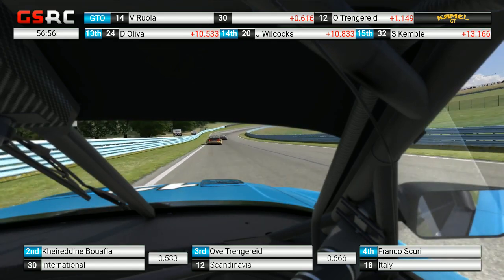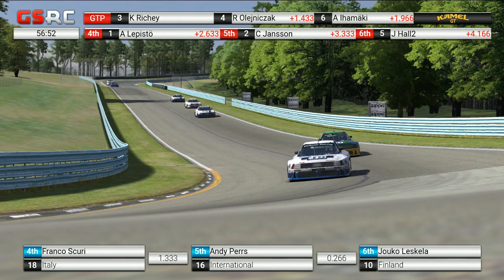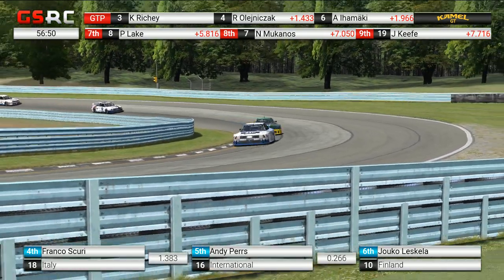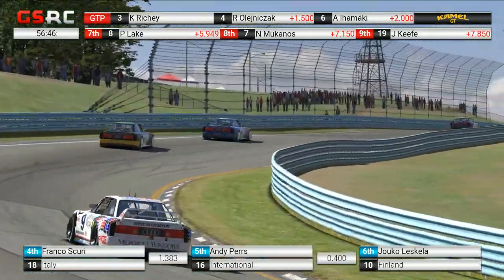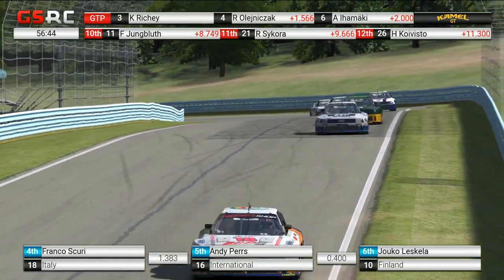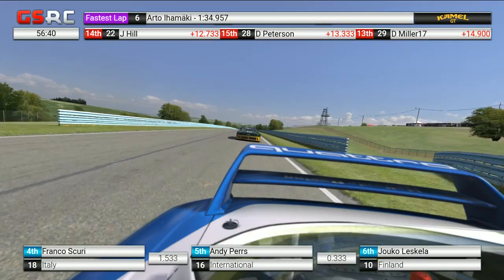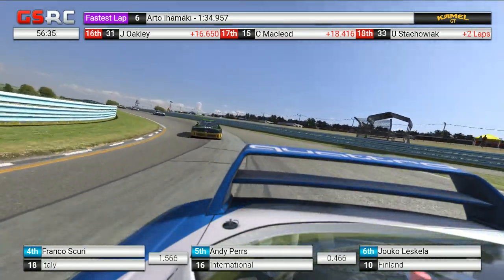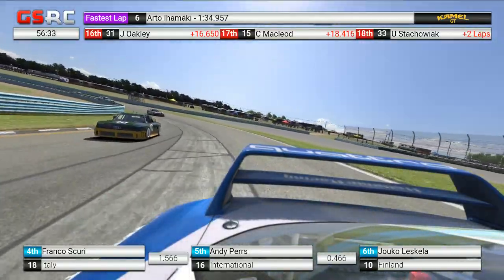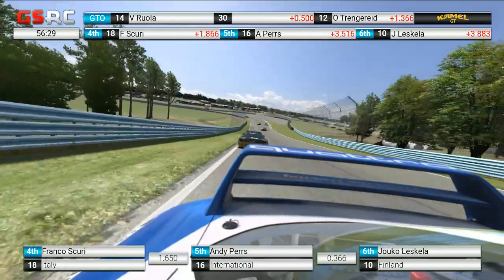Ove not able to do anything, but a little bit farther down, in a battle for fifth in that class, Andy Pears and Yuko Lascala. We saw Yuko show up last week and really show himself to be a fast driver, Sean. Kind of wonder if he'll be moving up the order as the race goes on here. Well, he tried back there in the chute. Maybe he'll take another gander here in the heel. And not close enough, but there he goes to the inside again. Pears is way off that apex, so we ride on board with Pears.